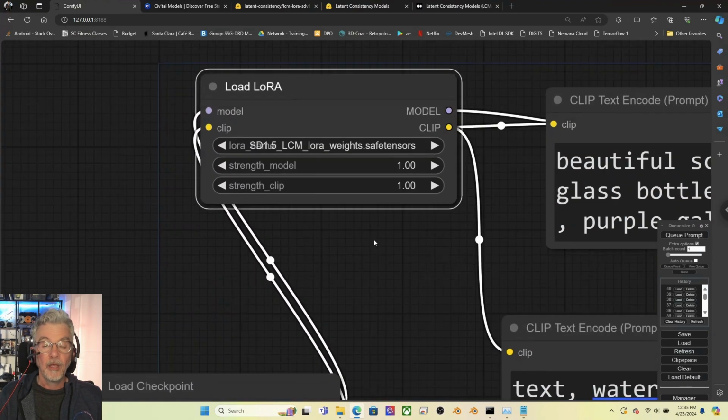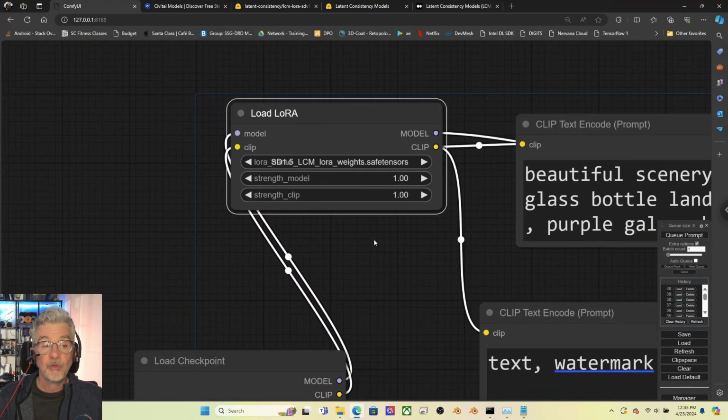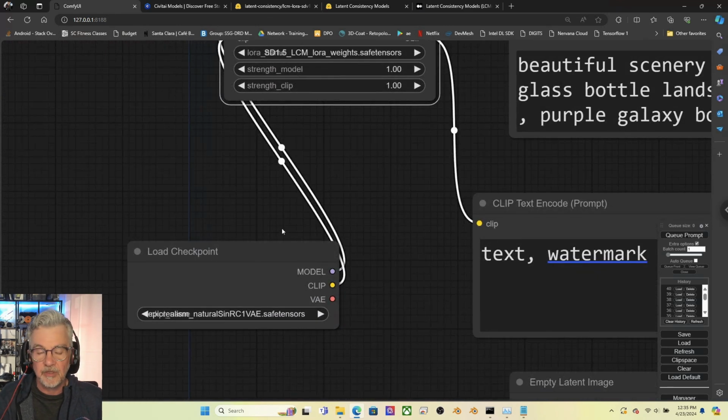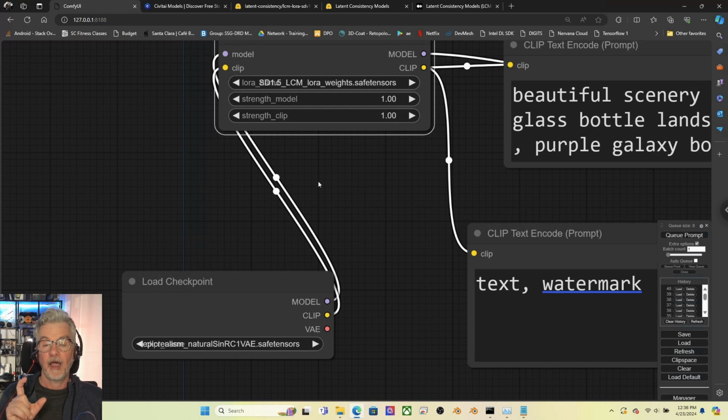We've added a LoRa. And a LoRa is another model. Now you can get LoRas from Civit AI as well. Typically a LoRa would be something where if I'm starting with a model, maybe it's a Stable Diffusion model, and I want the outcome to look a little bit more like Disney characters, or I want it to look a little bit more like a sketch, a line drawing, maybe a charcoal sketch. There could be a LoRa that's specifically trained to give that type of output. So you can add a LoRa in so that it weights the output towards that look or that feel. So that's typically how LoRas work.